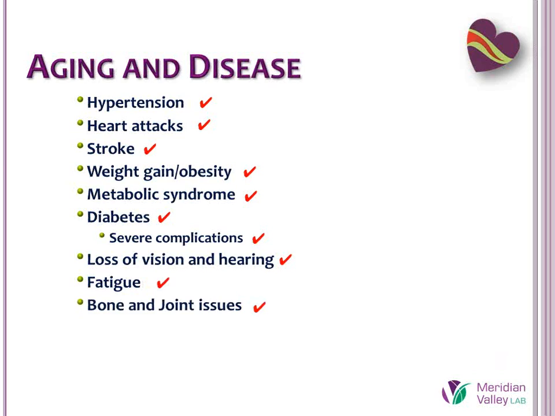Fatigue. We could certainly understand how fatigue could be related to poor oxygenation of target tissues. Bone and joint issues. You know, the noted herbalist, Dr. Carrie Bone, has been quoted as saying that osteoarthritis is a problem of perfusion. That's another one I'd like to do a PubMed search on, see if I can find anything on that. But right now, I have a lot of respect for Dr. Carrie Bone, and if he says that osteoarthritis is a problem of perfusion, I'm inclined to go with that.